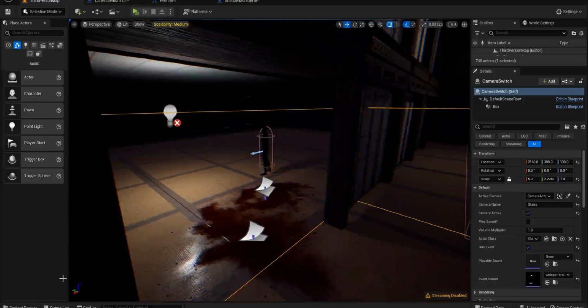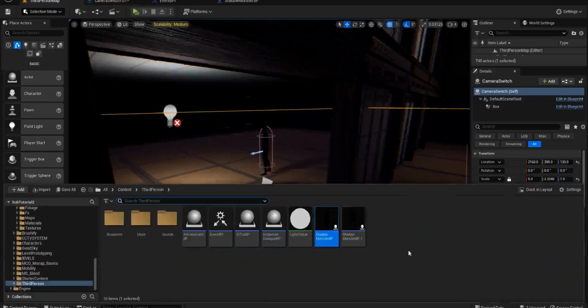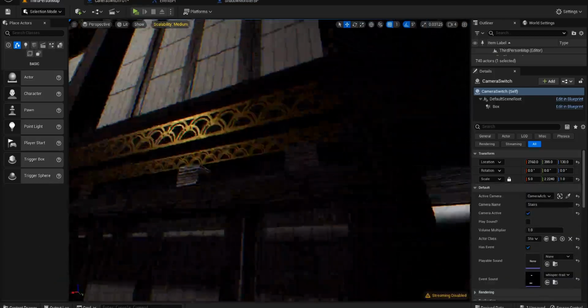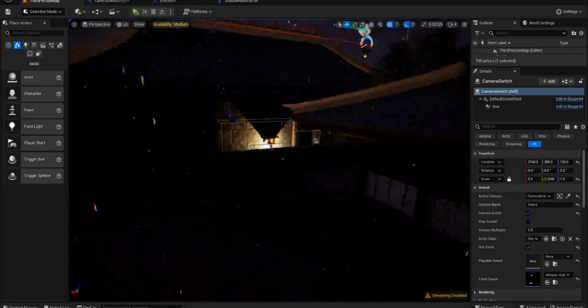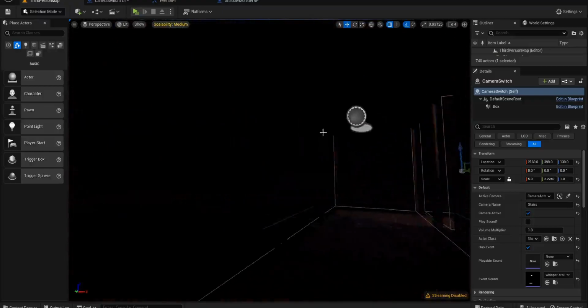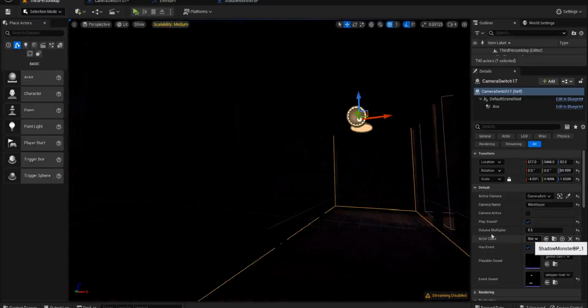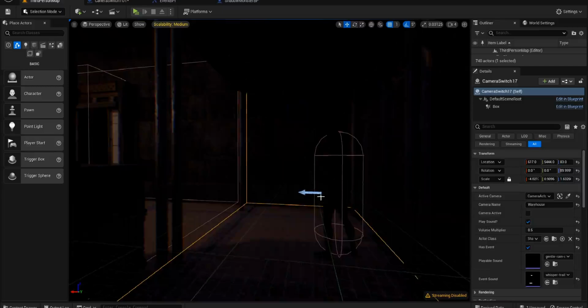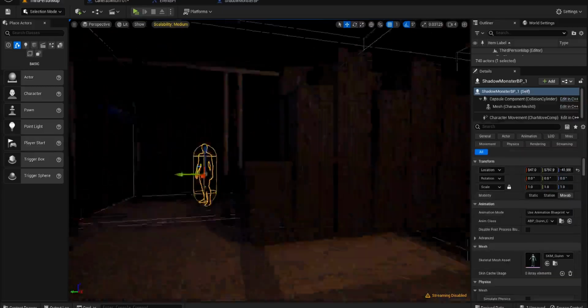So hence why I just duplicate them, Shadow BP1, and if I go to the other one that's up here, wherever it is, it's down here actually, and I click on this one, it's looking for Shadow Monster BP-1, which is this lovely chappy here who just walks.